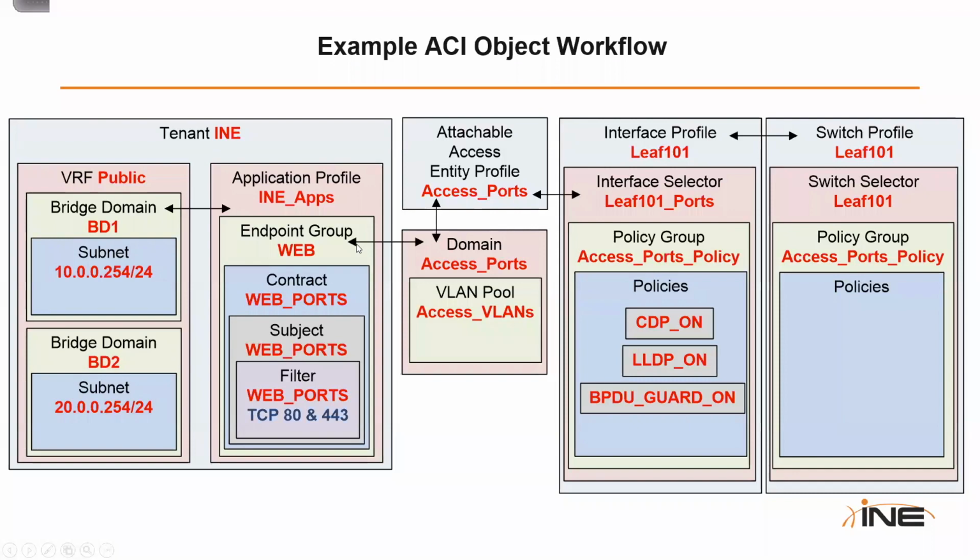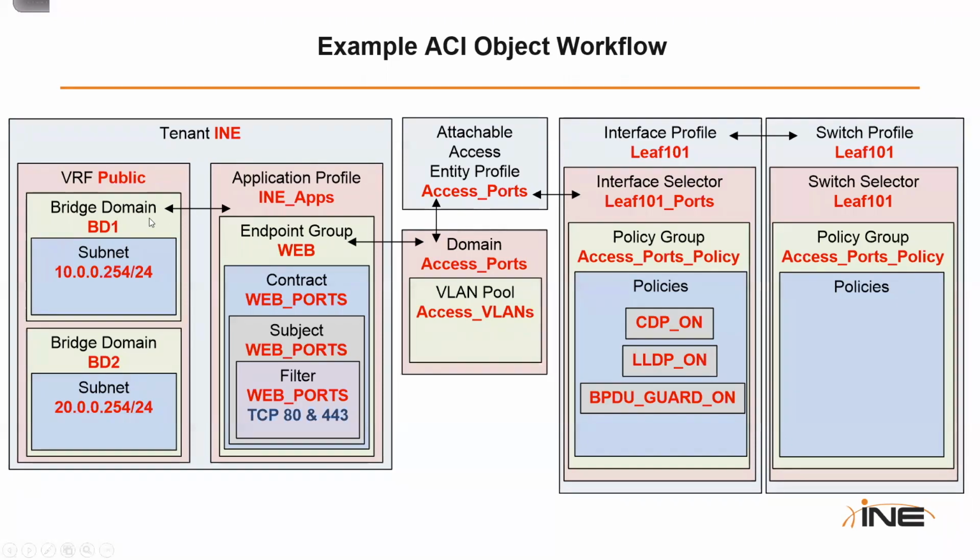Okay, under the endpoint group, this is also where we would have our contract. So when we're filtering traffic between different endpoint groups. Now in our example, we only had one EPG, so traffic within the EPG is going to be allowed. Traffic between EPGs is dropped by default unless we have a contract which is permitting the traffic. Okay, so in this example, we would have a filter for port 80 and port 443, port 443 for the web ports, and then those would be applied onto the web server.